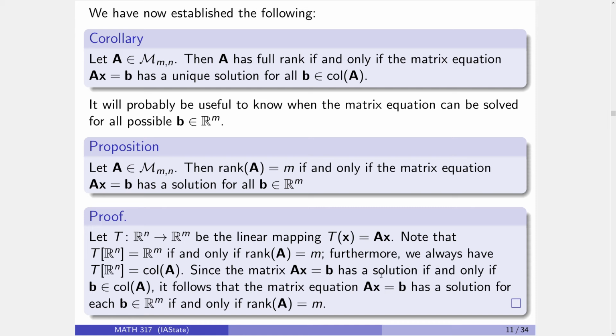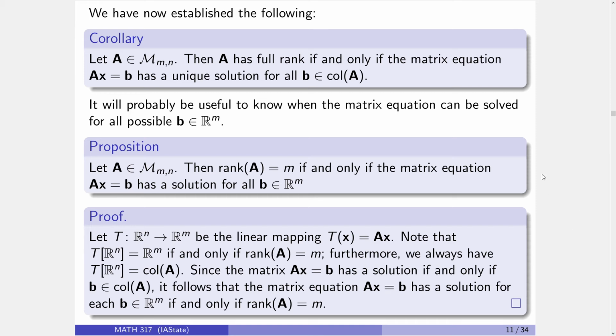So Ax equals b has a solution precisely if you're in the column space. That means that the matrix equation can be solved precisely when the column space is all of Rm, or in other words, when the range of our linear mapping is all of Rm, which can only happen when the rank is equal to m. Right, so this is basically just a rewriting of an if and only if we already established, which is the range of this linear mapping is all of Rm precisely when the rank is m. The range being all of Rm means the column space is all of Rm. Now, if the column space is all of Rm, then Ax equals b can always be solved.